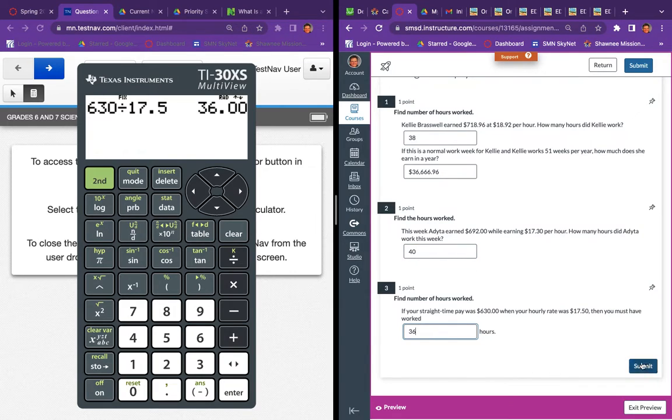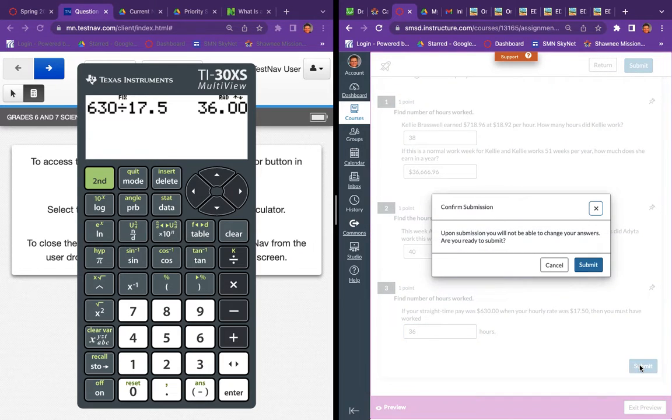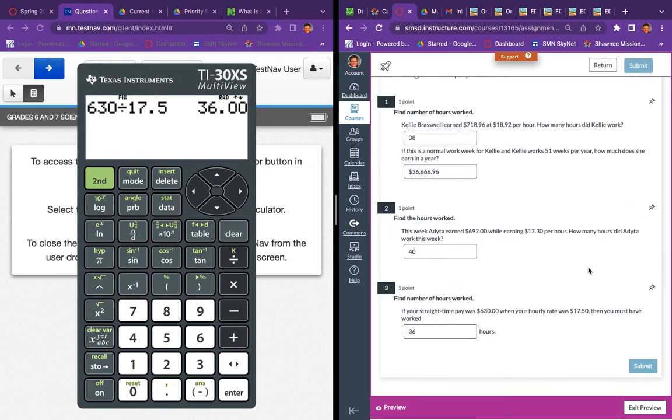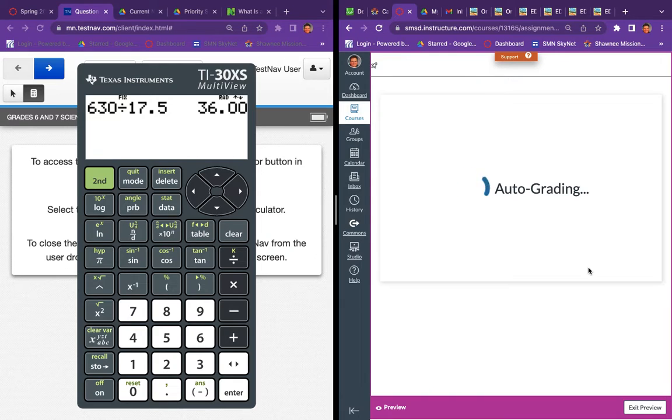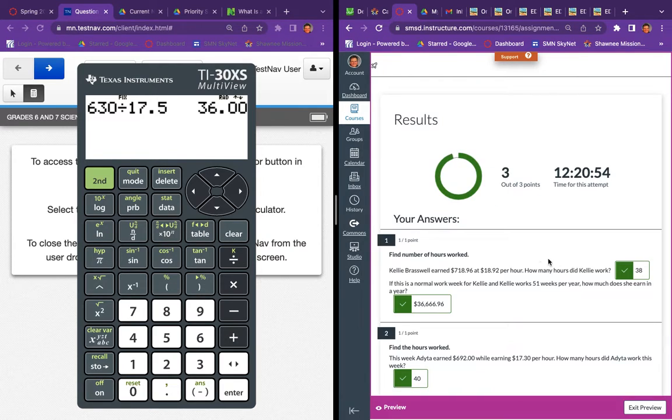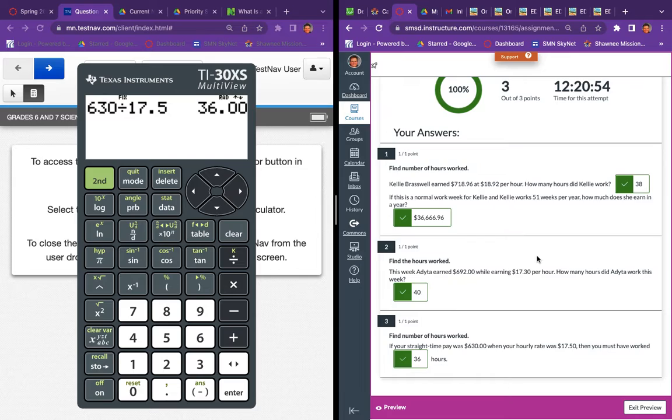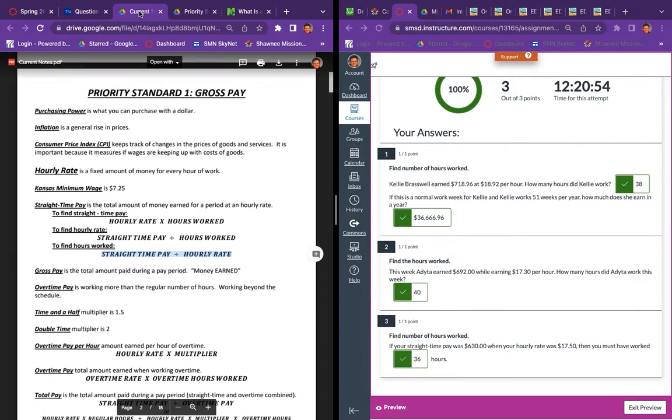And that, my friend, is how you do those problems. I'm just curious to see. Yes, look at that. They're all correct. And again, the reason you don't put dollar signs or .00 with these is because they are not money. The only answer that was money was this one. How much money do you make in a year? All right, my friends, again, the notes are on page 2 to find hours worked.